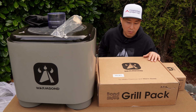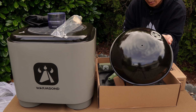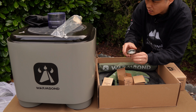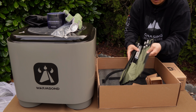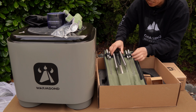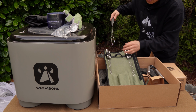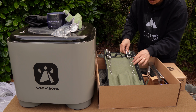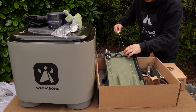And then we have the grill pack, which includes a barbecue lid, a thermometer, a right-hand heat insulated glove, and barbecue accessories. So we got the tongs, we got the meat fork, and we have four of these skewers. Nice.